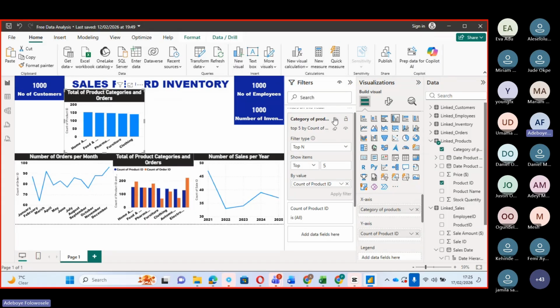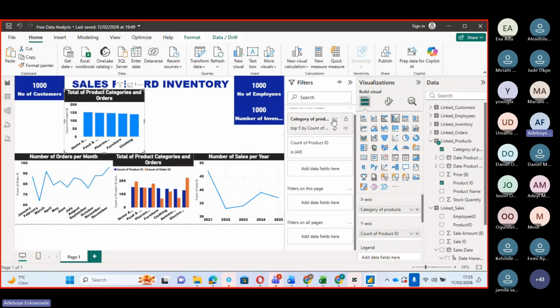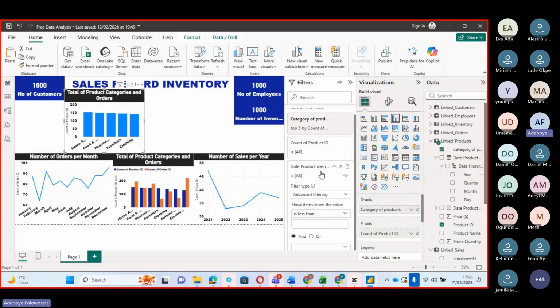But there's another catch to it, because it was said that top 5 products, that was what we were told, in 2025. Top 5 products in 2025. So that means that I need to go to the product's dates, then pick the year and drop the year on the filter of this image alone.